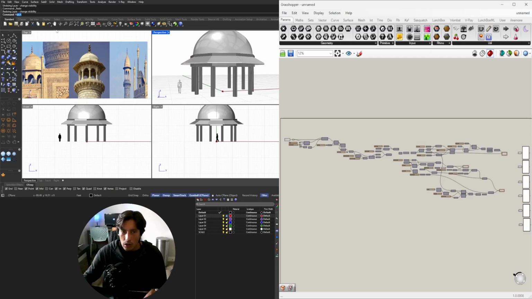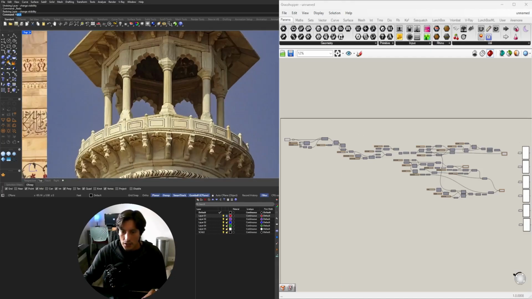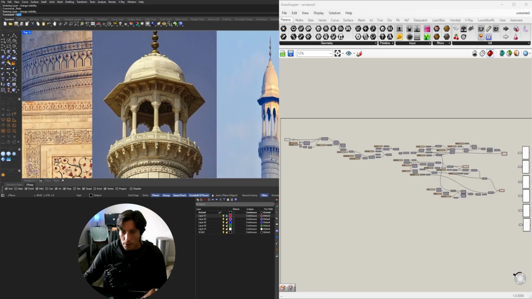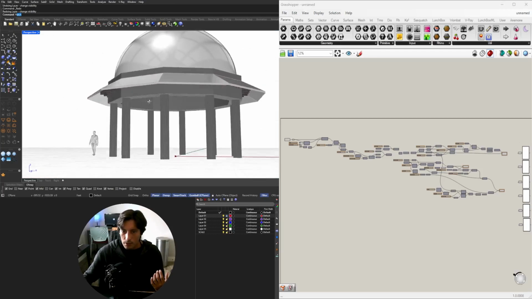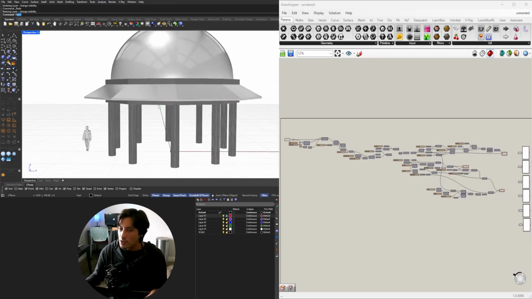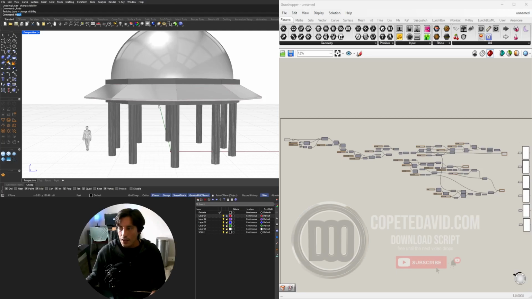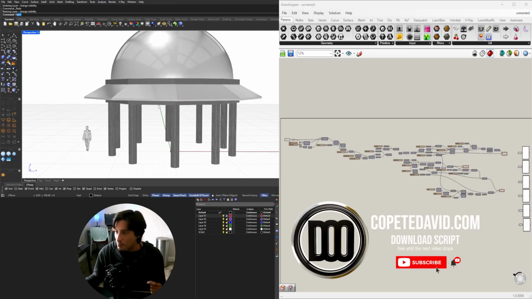Now, I won't be adding all of the details that you see in this design, but we'll be starting by creating the base geometry, which is going to be a polygon, then moving on to creating the dome, the columns, and adding a few details that can get us started with this. So the purpose of this is to share with you exercises, techniques, and a few different things that can help you get closer to learning how parametric design works.